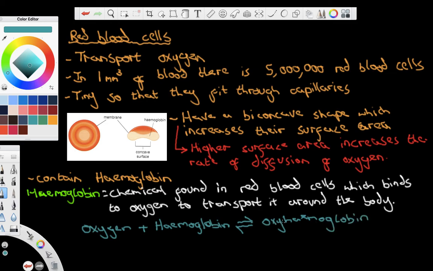Oxyhemoglobin. Okay? Now, oxyhemoglobin is the red substance of the blood. When oxygen is bound to the hemoglobin found in red blood cells, it glows red, making our blood appear more red. So we can just add underneath this by saying, or we could define oxyhemoglobin. I'm trying to think if I've got enough room. Yeah, we will.